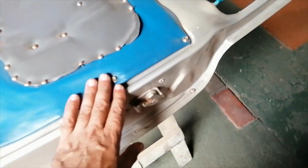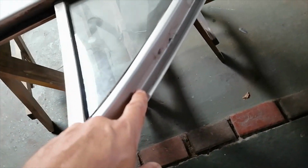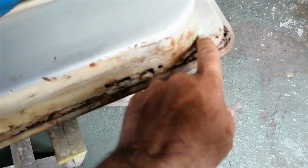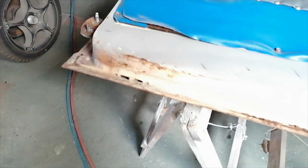Right, I spun it around, and this section of the door seems okay. It's just a little bit of surface rust here. I mean, that's nothing. All of this seems okay here. That's all fine. Check inside here, normally rust. Sorry. This actually seems okay here. It's not much rust here, just a bit of surface rust. It's not too bad. Okay, this is corroded here. And all along this side is rusted, including the top of the door. Here is a bit of surface rust. Not really anything corroded through, but I'll grind this off and then I'll see.